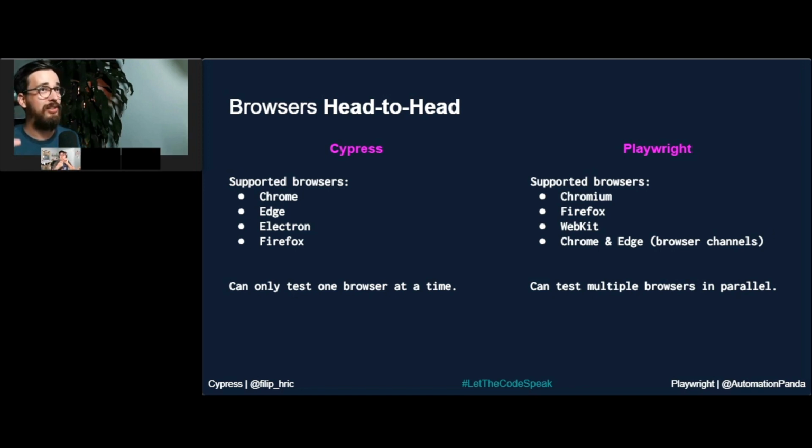But there are ways to share those contexts and speed up your tests by not logging in multiple times. You have that option. But it's great that both of these tools think about this, that this is something you need to have.